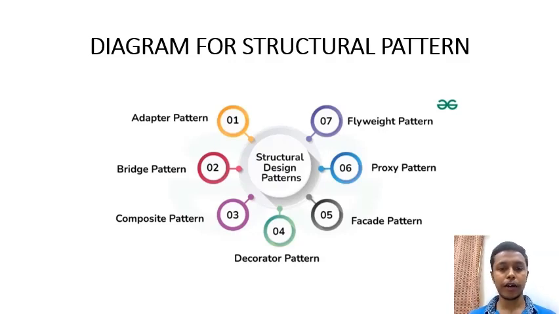Lastly, the flyweight pattern. This pattern provides a way to decrease object counts, thus improving the application's required object structure. The flyweight pattern is used when we need to create a large number of similar objects. It also reduces the weight of the document, that is, the memory of the document.